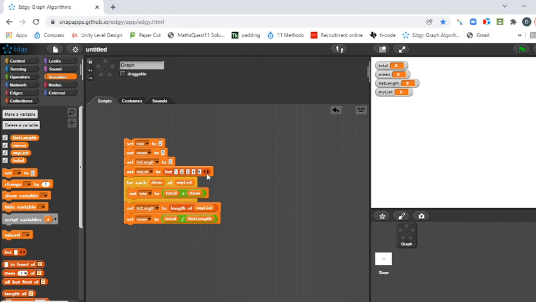So 1, 2, 3, 4, 5, that adds up to 15. 15 divided by 5 should give us 3, let's see. And then we have our mean of 3.